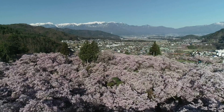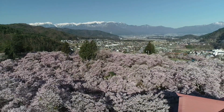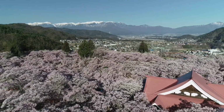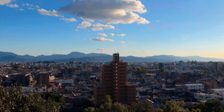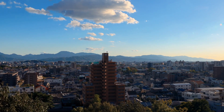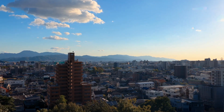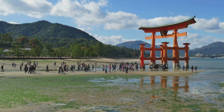Himeji Castle, also known as the White Heron Castle, is renowned for its brilliant white exterior and intricate defense system, including a complex network of 83 buildings connected by a maze of paths. On the other hand, Matsumoto Castle, often referred to as the Crow Castle due to its black exterior, boasts a unique flatland design with a moat, stone walls, and an imposing 6-story keep.